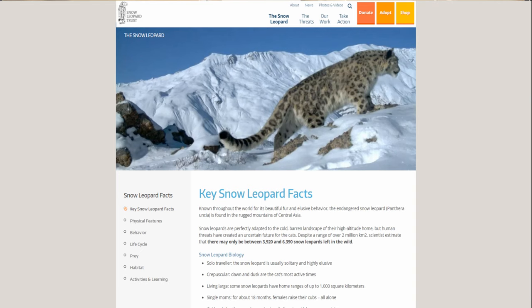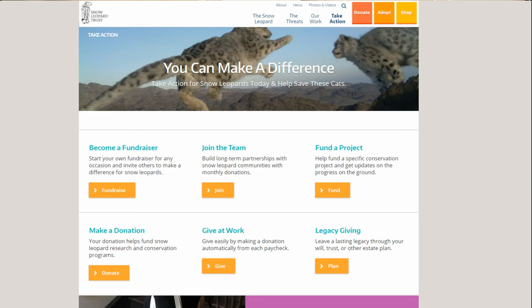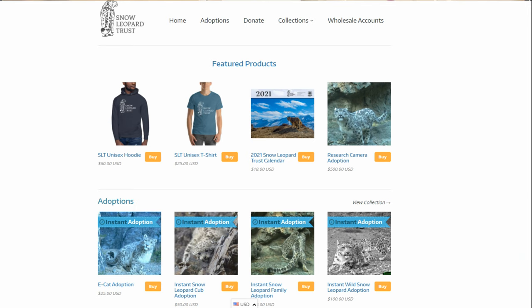If you're interested in learning more, go to snowleopard.org and visit the Snow Leopard Trust. This website will give you more information about what they're doing in the local communities and how you can help right from home. So you can donate, you can volunteer your time, especially if you're near Seattle, Washington, where they're based out of, then that's a great place to get involved in helping save these beautiful snow leopards. And you can also buy from their store, and all of the proceeds go back into the Snow Leopard Trust. They have all kinds of really cute items, from shirts to mugs to earrings and everything in between. So go ahead, check it out, and see if there's anything that interests you.